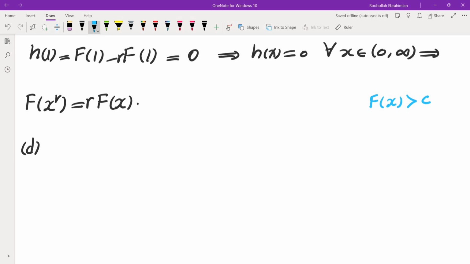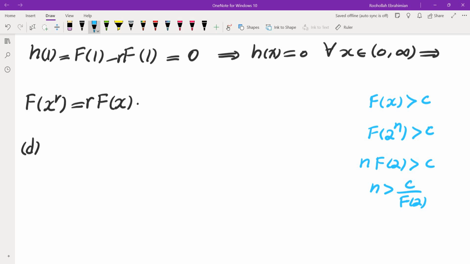So think about that, the fact that natural log grows slowly. So how do we show that in fact it goes to infinity? It is by putting the input to be very large. For example, if you put the input to be 2 to the power of n, then by the previous part, you can take n out, and that gives you what you want. So you get n is greater than c over f of 2.